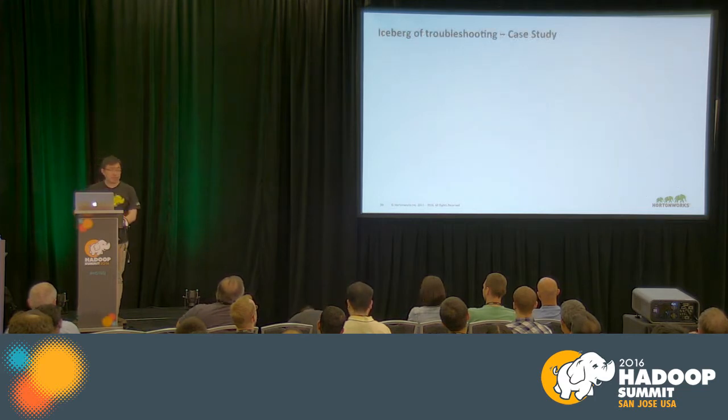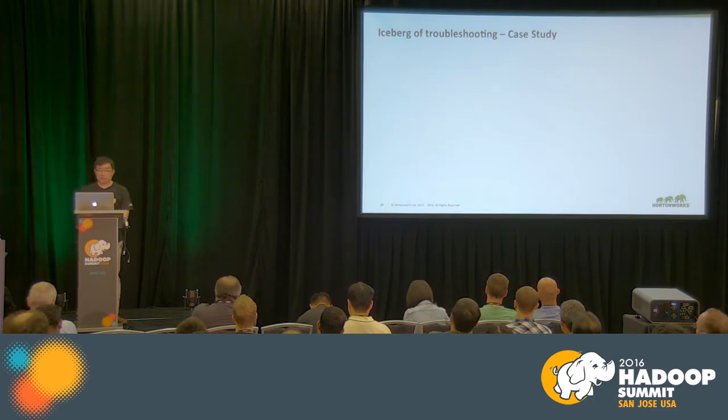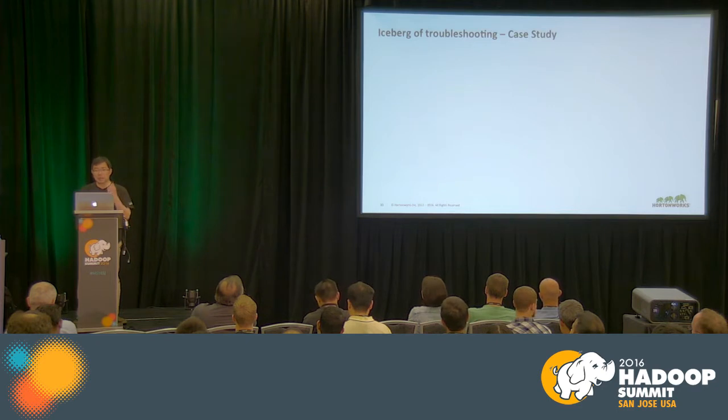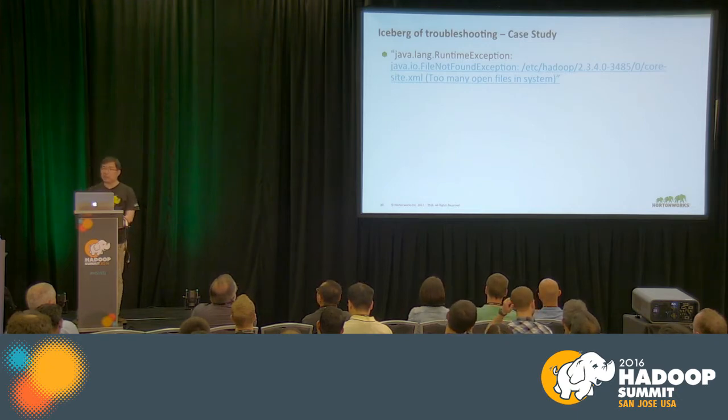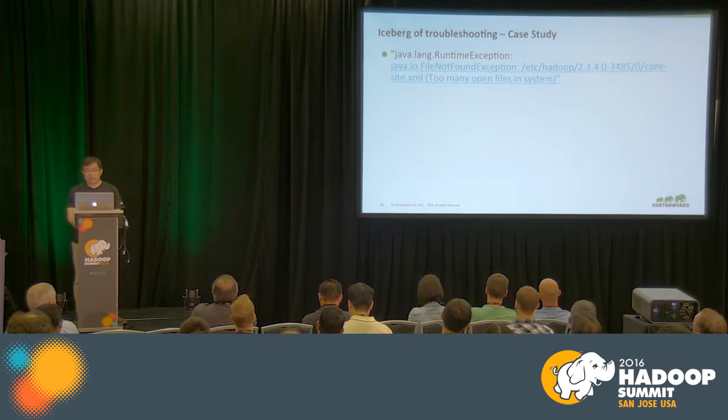Yeah, this is a typical case, but sometimes troubleshooting a YARN cluster is just like an iceberg. The first things that show up could be very small things or totally irrelevant things. Here's a real case we found recently: in the beginning, the YARN log shows that it has too many open files in the system.